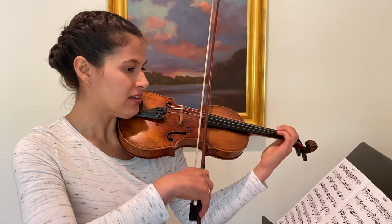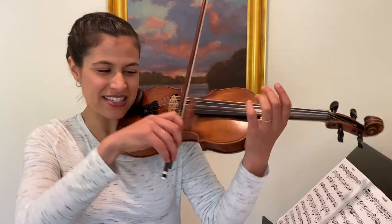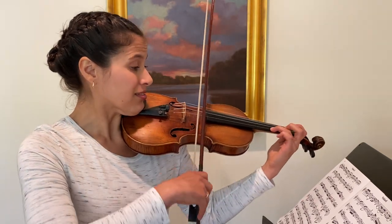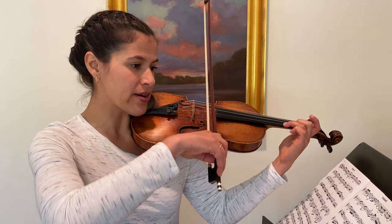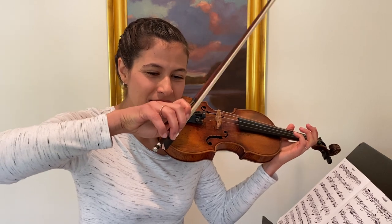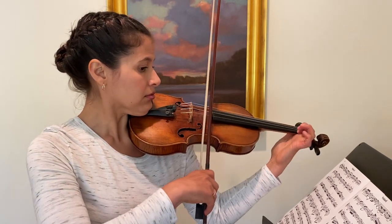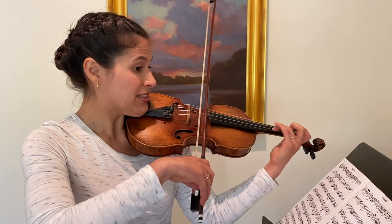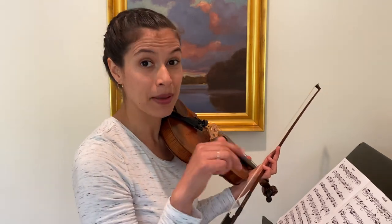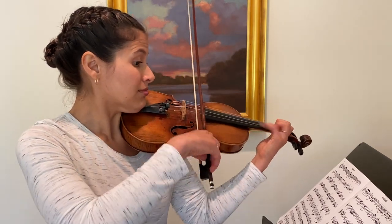That's a tricky string crossing at I. So we want to make sure our elbow is ready, that everything is in as small, miniature movements as possible. So rather than the elbow having to travel, it's kind of in between, so we really just make the movements with our fingertips. Stay close. That's one spot where I would probably mark my half steps and whole steps, because otherwise I'd get it wrong like a zillion times.